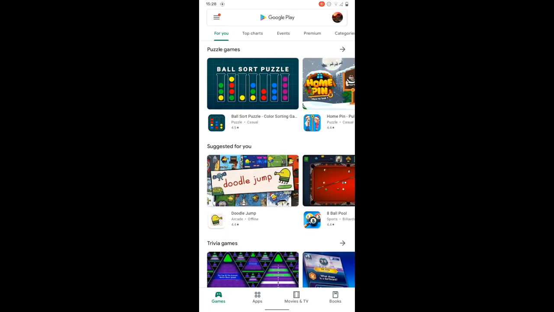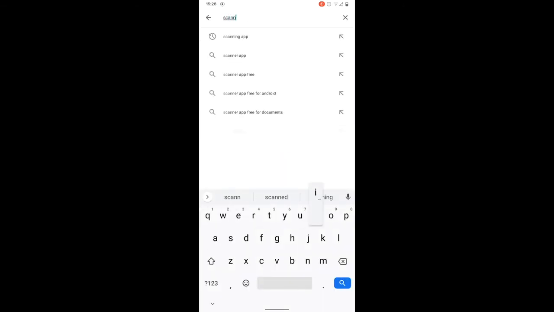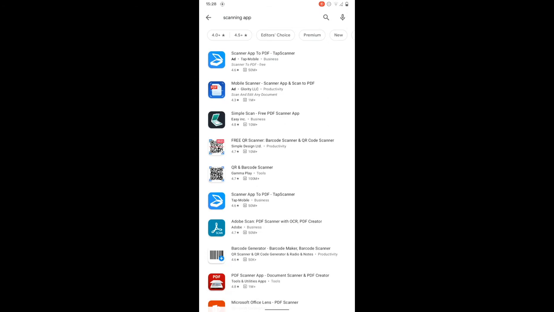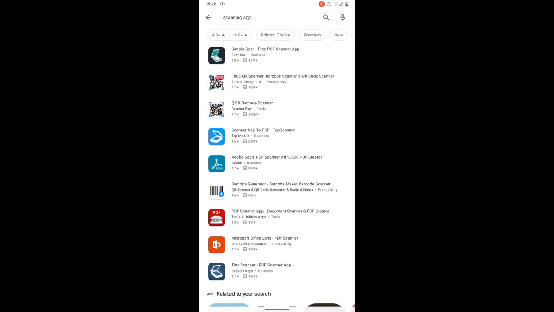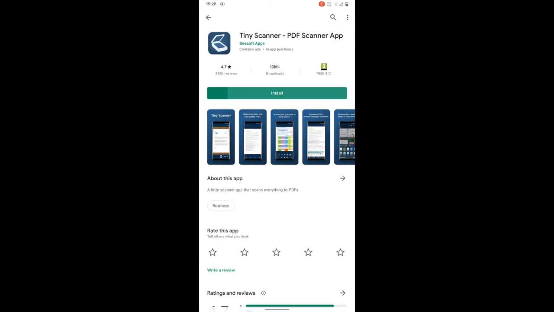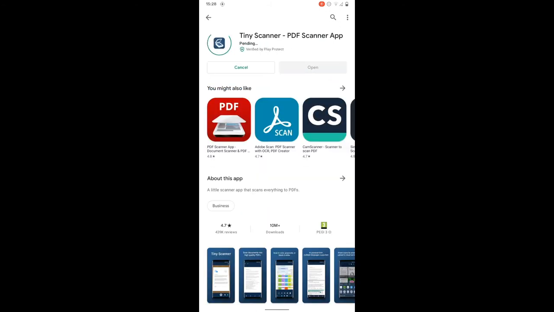To start, go to your mobile device's application store and search for a scanning app. For this example, we will be using TinyScanner for Android iOS. However, you can use any similar scanning app as they all work in a similar way. We would advise you use an app that has credible reviews.